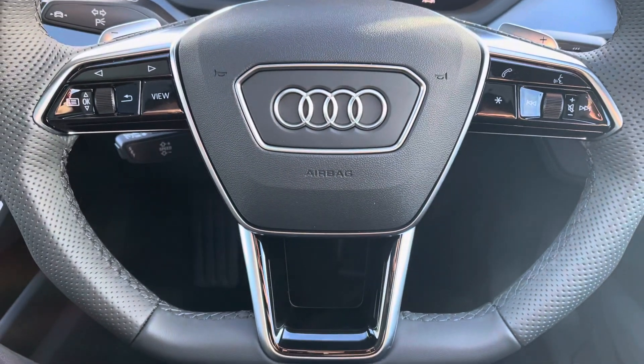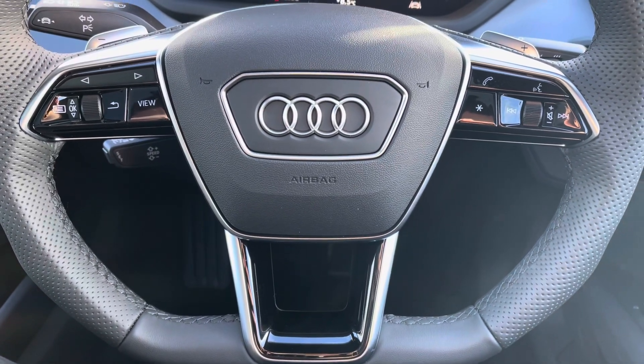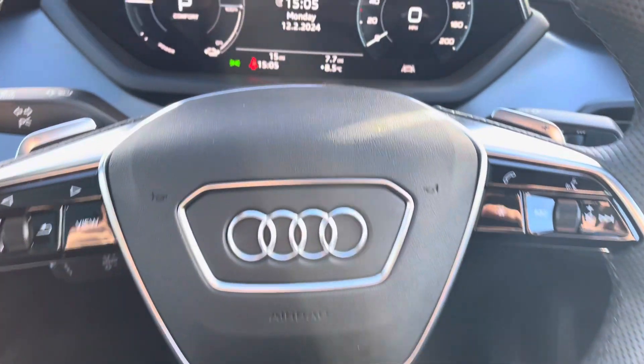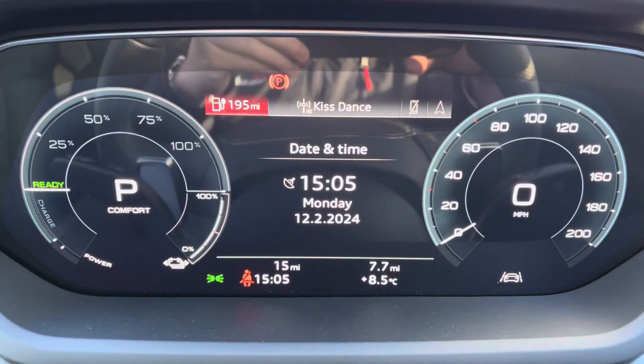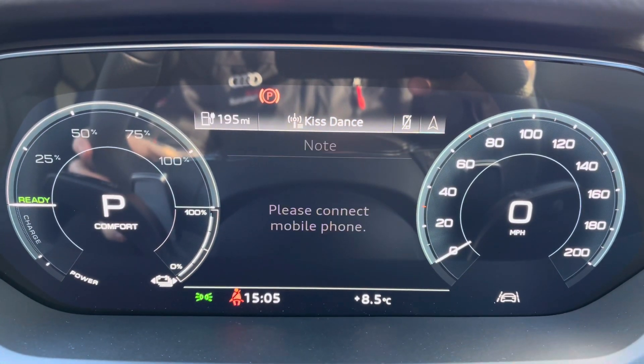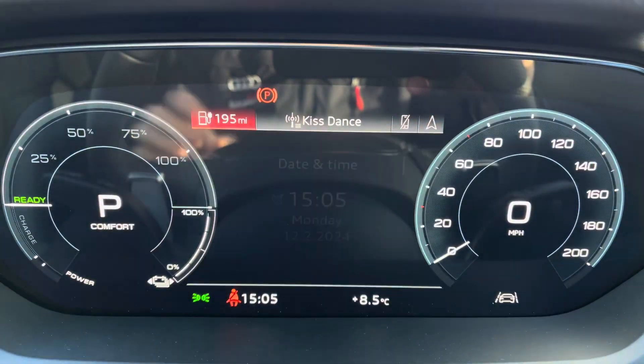You've got full electric windows as well as your central locking and all your lighting controls. Onto your leather multifunctional steering wheel: on the left-hand side you get your display controls, on the right your Bluetooth and audio, as well as cruise control located behind the steering wheel. Onto your Audi virtual cockpit, you can access a huge range of multimedia features. The over-touch button also adds another personal touch to the vehicle, which is always nice to have.